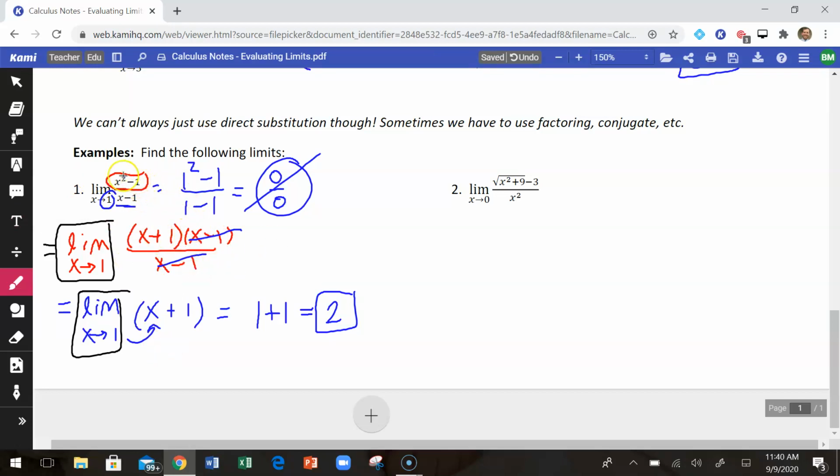You cannot just take the expression and simplify it out to the side and forget your limit part. Because if you're saying that the limit as x approaches 1 of that expression is equal to just a simplified version of that expression, and not the limit as x approaches 1 of that simplified version of that expression, that is not mathematically accurate.